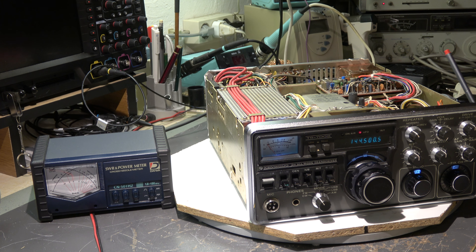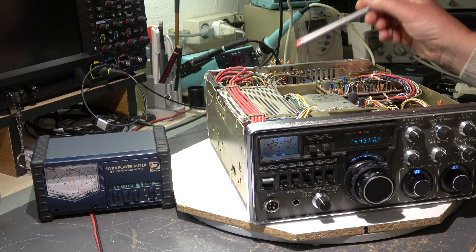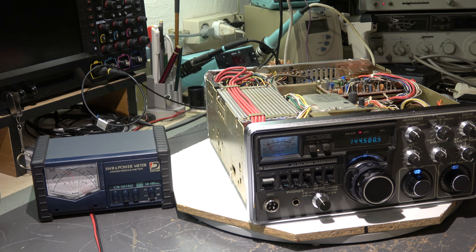The transceiver is in the right position now. We have access to the mix unit which is located here — we can adjust the coils. But first a short discussion about the function of this drive control, which is not described precisely in the adjustment procedure. As I understand, the band has to be set to 144 when starting and later to 145 — that's for the European version. We only have two bands: 144 and 145. The reason is that this drive control here controls a tuning voltage.